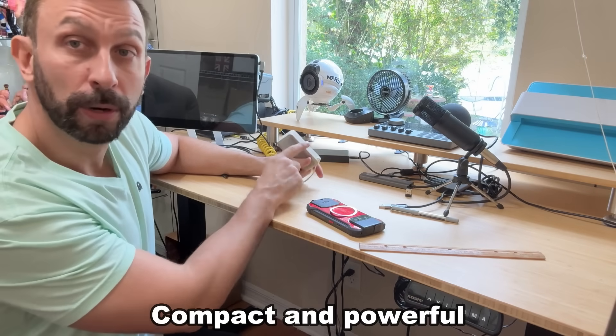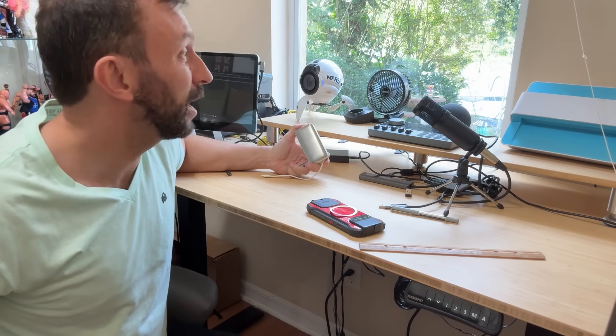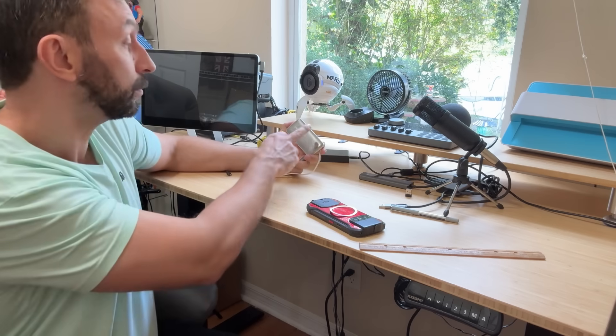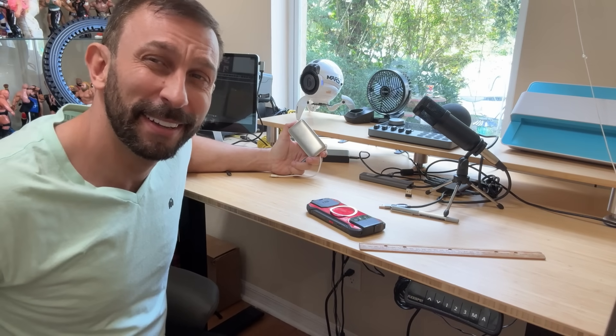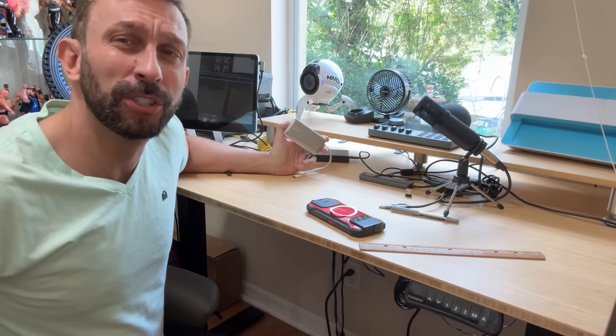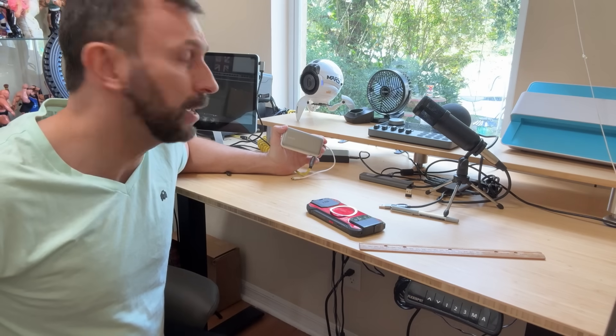On top of that, it is super light and robust, and this is perfect for travel. I do a lot of travel — I am traveling around the world. Was it Colombia last week? I'll be in Japan in two months. I've got a trip to Las Vegas coming up. Having this in my pocket on the plane means that I know I'll have battery when I get to my destination. If I need to call an Uber, I need to have battery nowadays — to check my email, get my reservation information, or know which car rental place to go to. Having the battery matters.